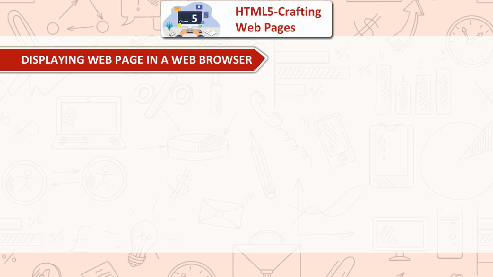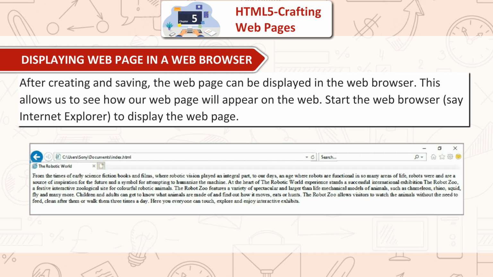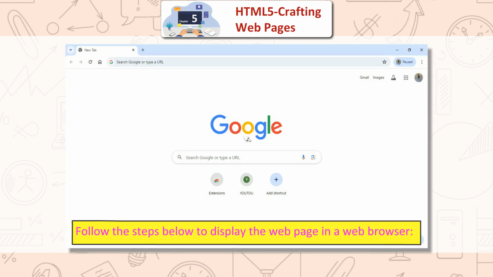Displaying the web page in a web browser. After creating and saving, the web page can be displayed in the web browser. This allows us to see how our web page will appear on the web. Start the web browser, say Internet Explorer, to display the web page. Follow the steps below to display the web page in a web browser.